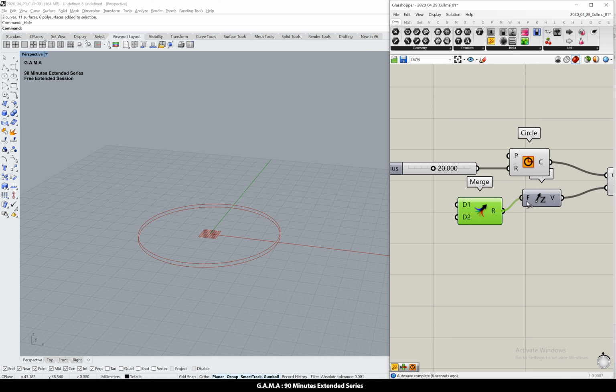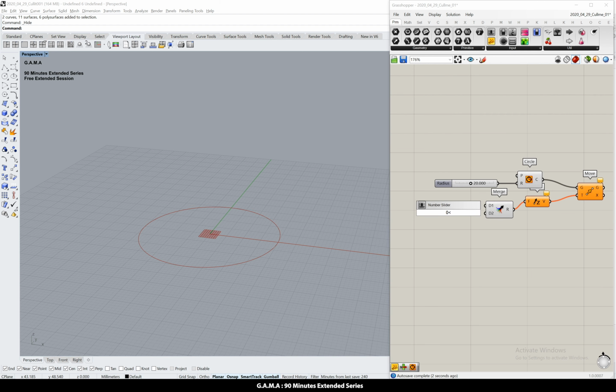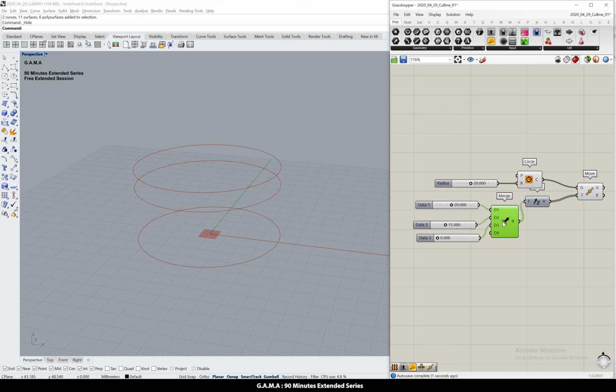I'm gonna merge three values, so let's say that my first value is around 20, and my second value could be around 15, and my third value could be 0 or something in negative. Okay, so these are the three values that I have.